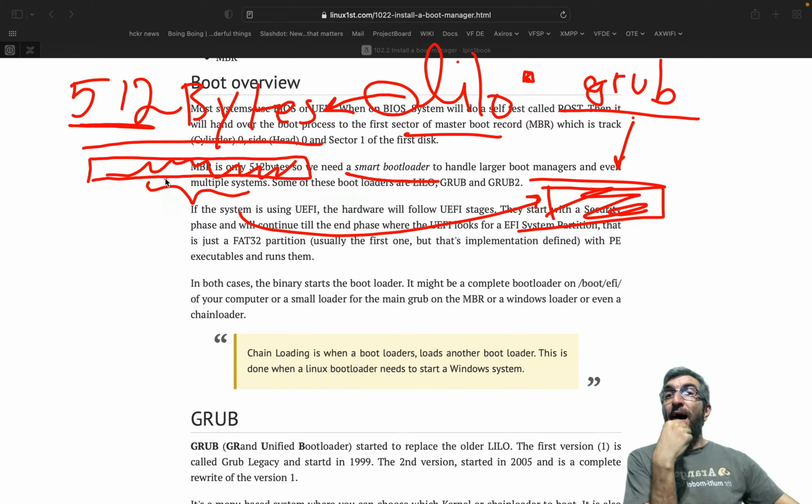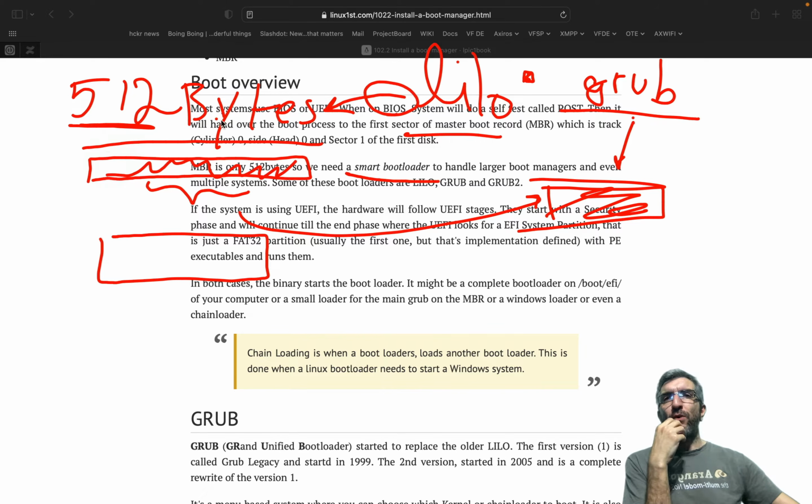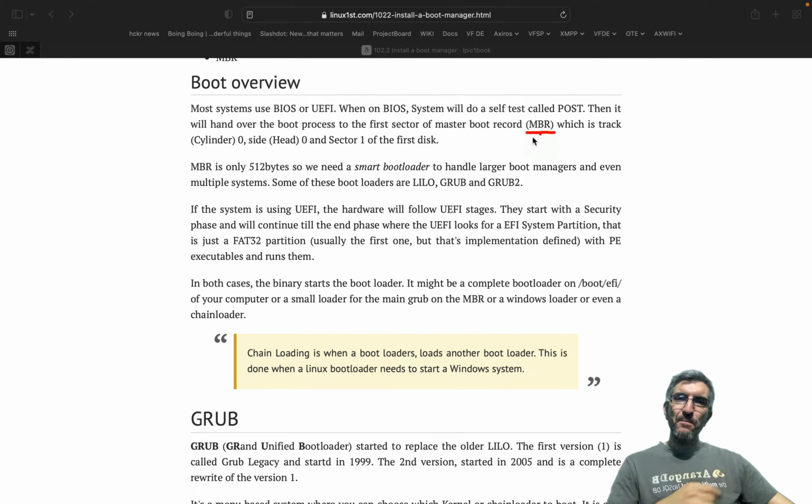This way, you can have larger than 512 bytes bootloaders. Okay, so you should know about MBR and this kind of smart or multi-part bootloader.